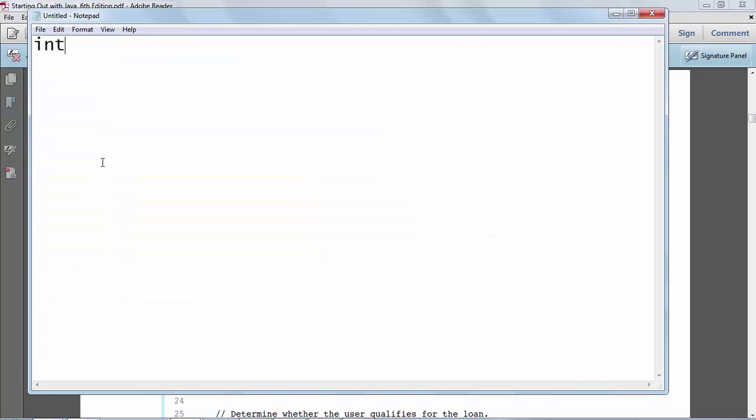All right, I'm going to say int x equals 21, int y equals 17. And again, these don't mean anything. I'm making up all these values, int z.